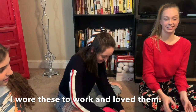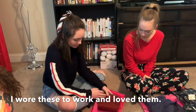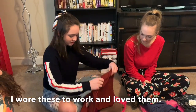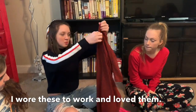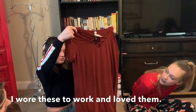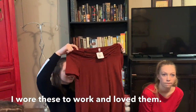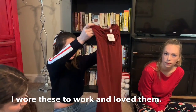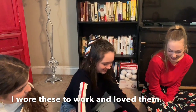All right, let's see what ma'am got. Now, all of Nadine West's clothes come wrapped in their signature pink tissue paper, and they also have the Nadine West stickers on the front. All right, this is a short sleeve shirt. We are still in winter, so it is a little bit, you know, short sleeve shirt, cross hatch in the front. We've had this before. We'll see how we like this one. We are not sure, but hey, we'll give it a try. We'll give anything a whirl once.